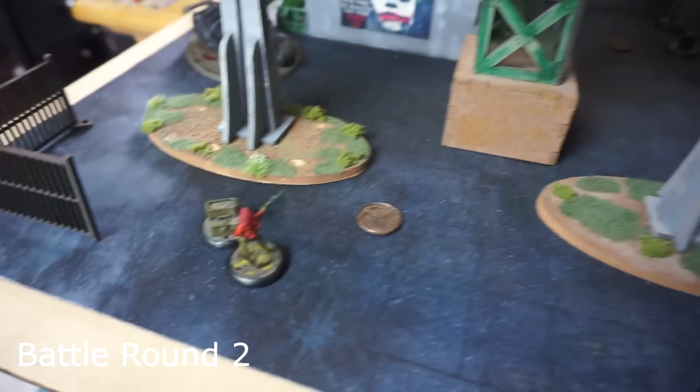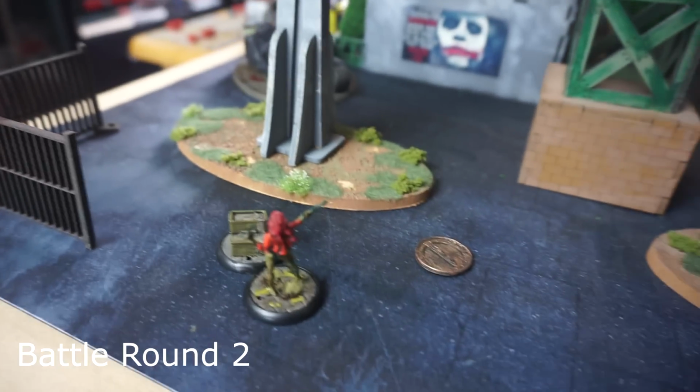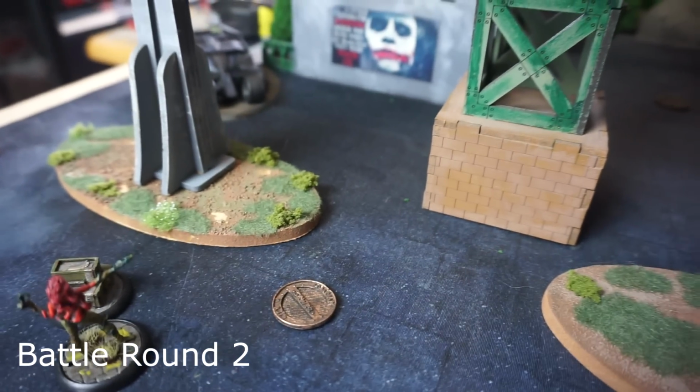Poison Ivy activated next, just shuffled out of the way to both claim her ammo for her team and also put the pillar in the way from the old Batmobile that's over there.